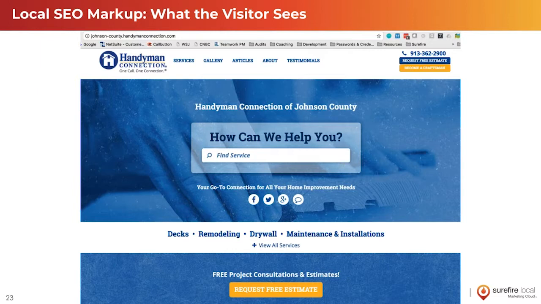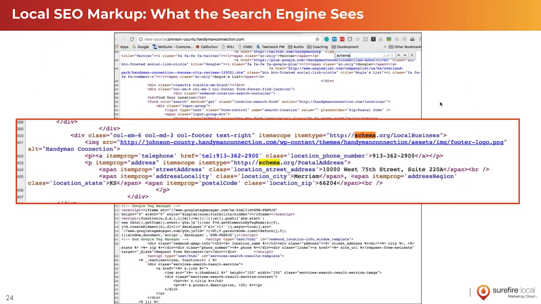Take an example like this, right? We've got this page here that says, how can we help you? And you can put in a zip code in there, right? You can put in services. I need a window replacement in my town, right? And it will take you to that place. It will take you directly to what those services are. And then when people are searching for this service, this is the kind of code that we put on the back of that website that helps them to understand what business the website is in and where it physically is located, so that it can match that visitor who's looking for services in a particular place with a website that exists in that place and that can help them to solve their problem.